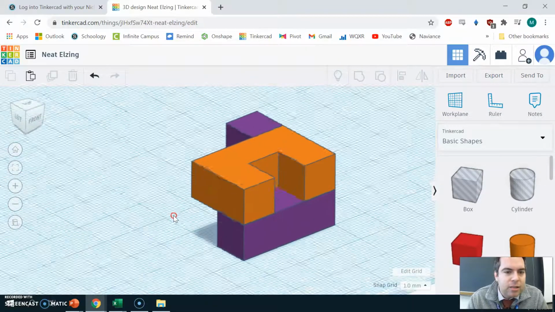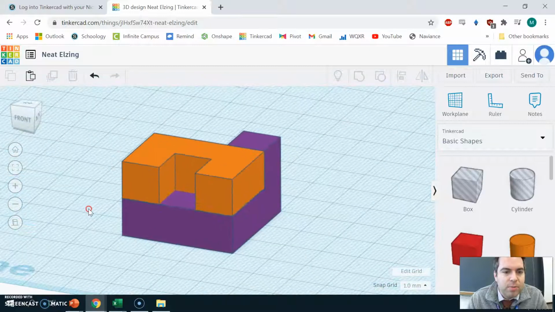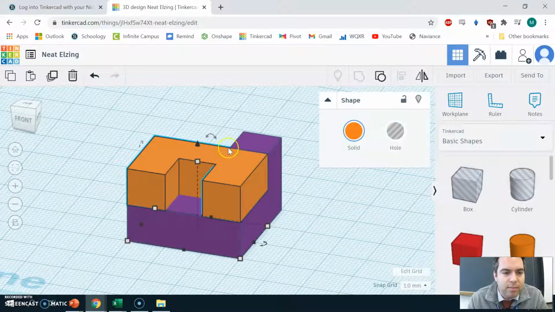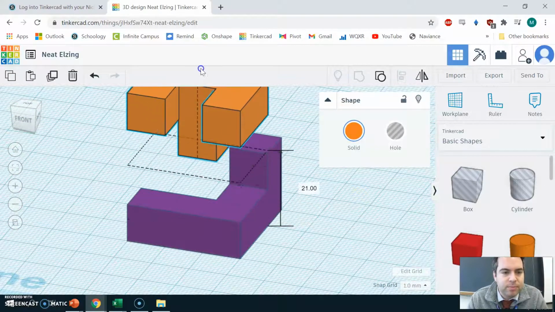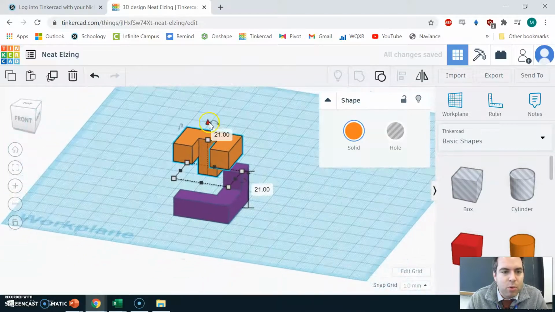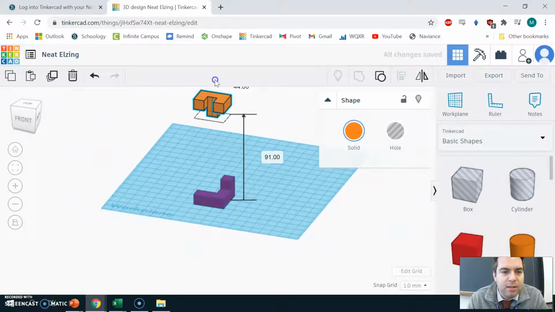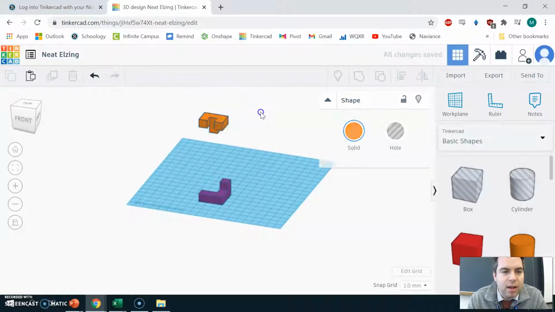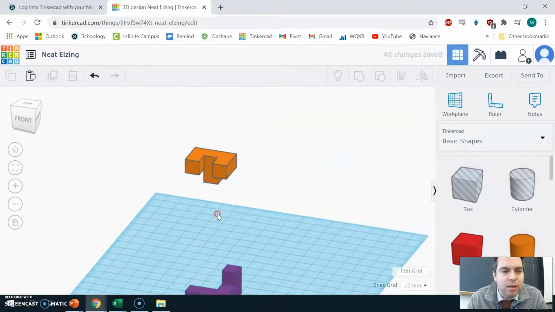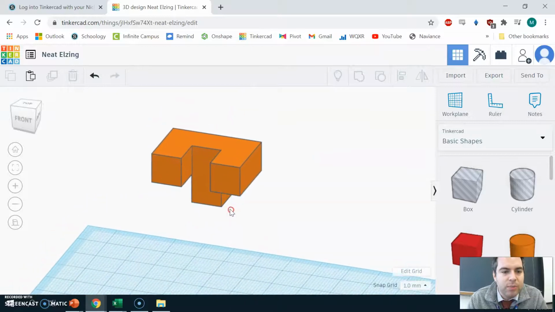When taking pictures of your pieces, I recommend spacing them out. Space them out a ridiculous amount. Make it as far apart as you can, so that you can zoom in on the piece over here and take a nice screenshot. I like to use an app called the Snipping Tool, and I just take a snip of that, and then you can put it in your PowerPoint slide, okay?